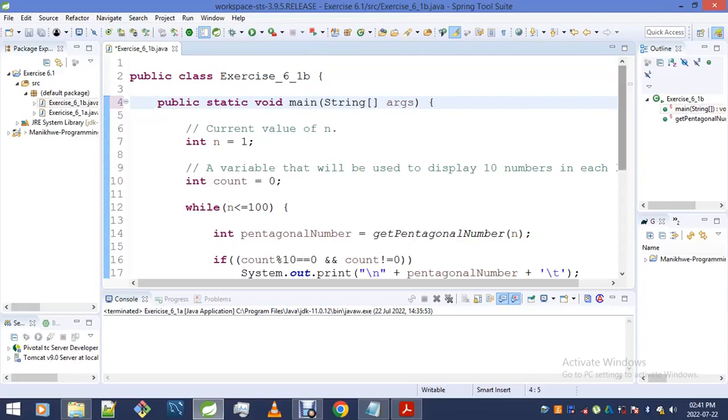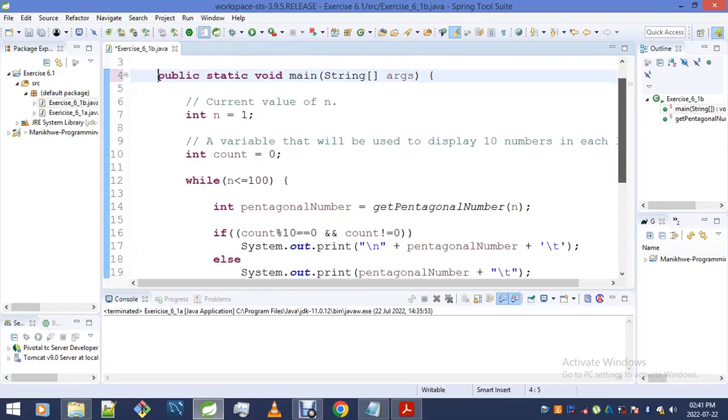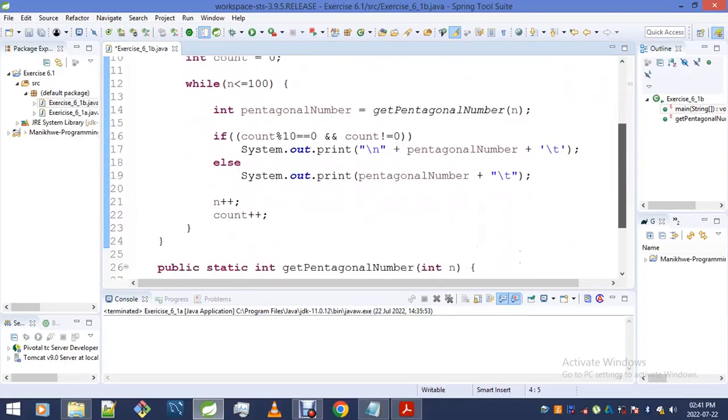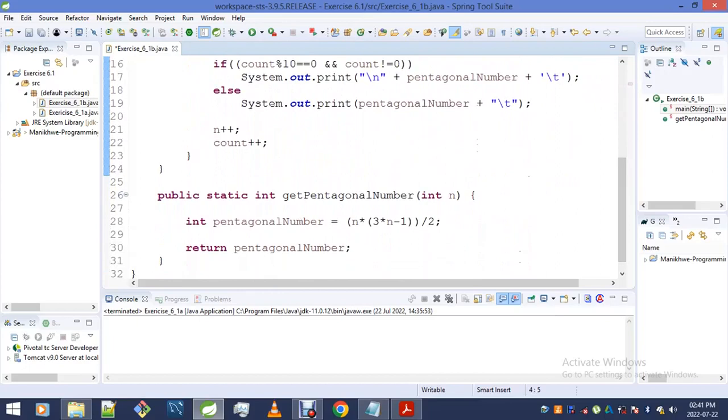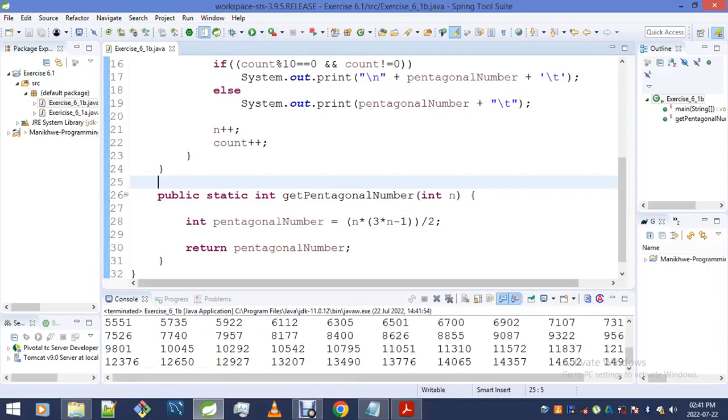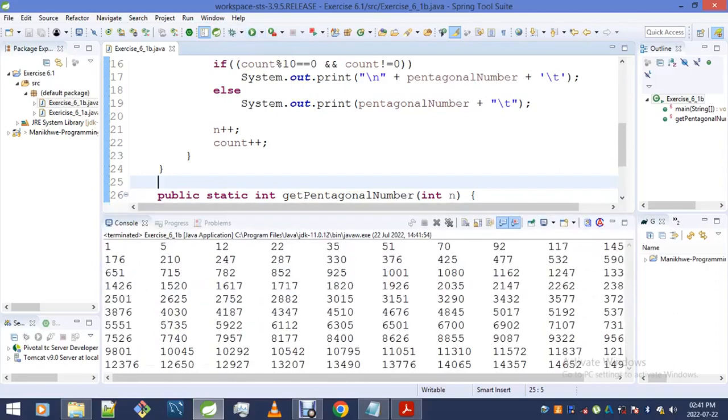Okay, to begin with, let me first show this is the previous solution that I happen to give to you guys. Let me start by hitting the run button. That way you will see that it works.